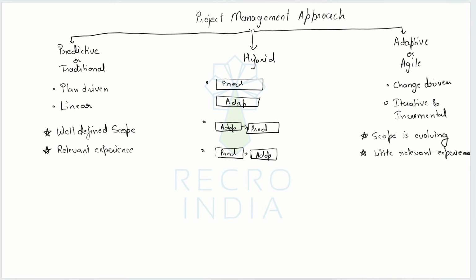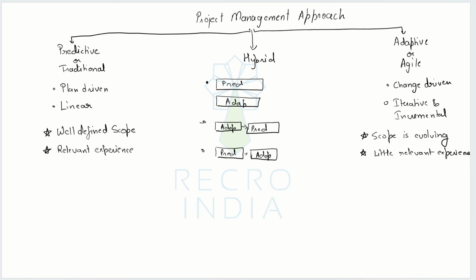Like for the first one, predictive and adaptive going on in parallelly. An automotive company who's developing a new model of a car, the body, the seats, the engine, these components might, will or should get developed using predictive approach, but parallelly there would be sensors and software components that control a lot of things within the car in modern cars. So those components can be developed using adaptive and they can go hand in hand parallelly.